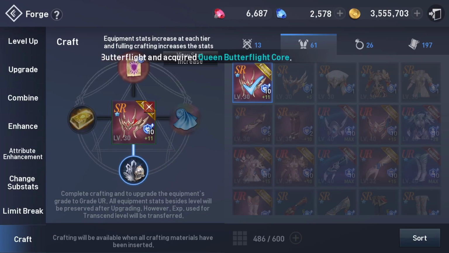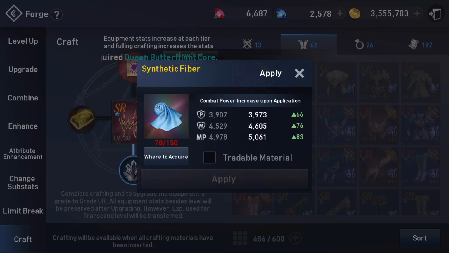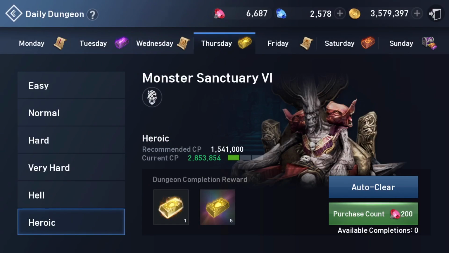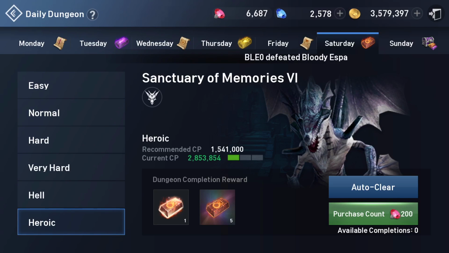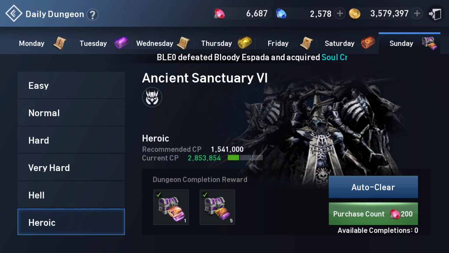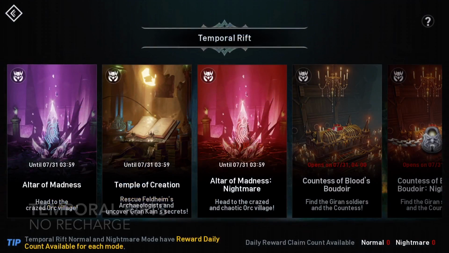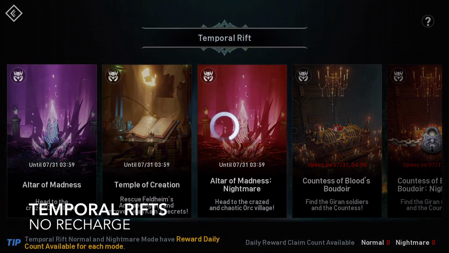The equipment materials and radiant stones are exactly the same, with the exception of the C server having the heroic mode, which will give the radiant stone plus 5 extra normal stones. The next one is scraps. It's also the same with the exception of temporal rifts and blood scraps.